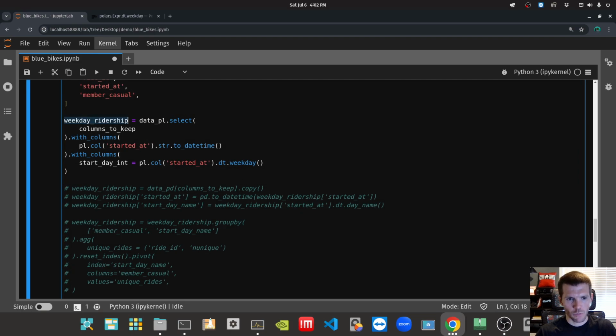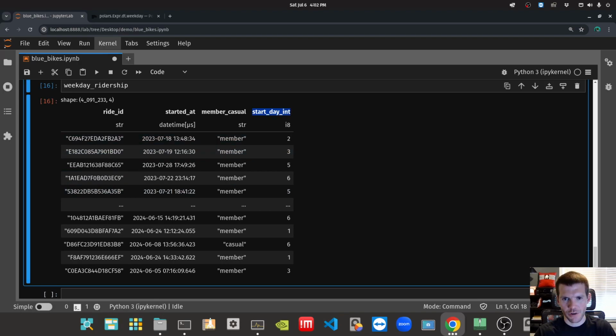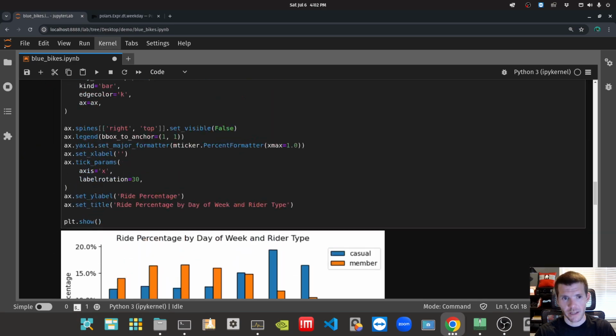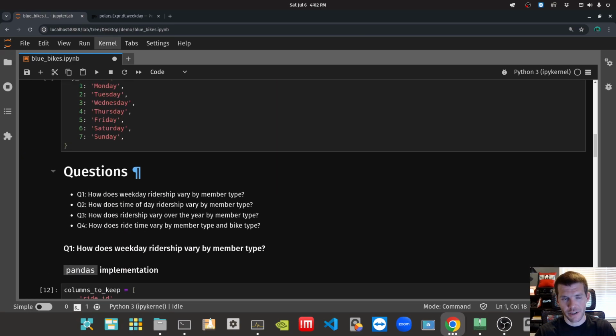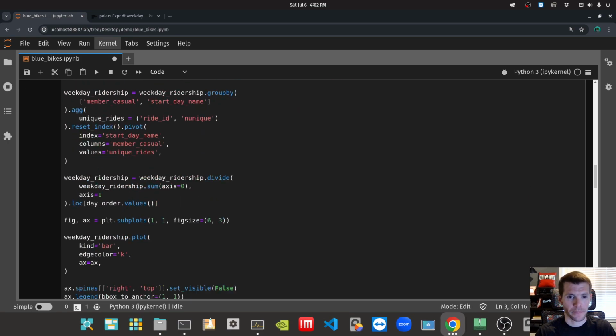If we look at this weekday ridership now, we've got this extra column called start day int. What I want to do is replace these values or create a new column where the value is based on what this integer is in this dictionary. So if we see a 2 in that column, we want to replace that with Tuesday.